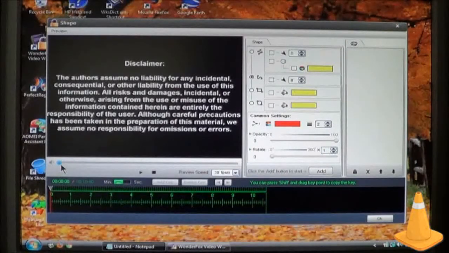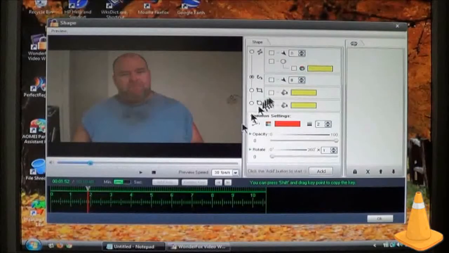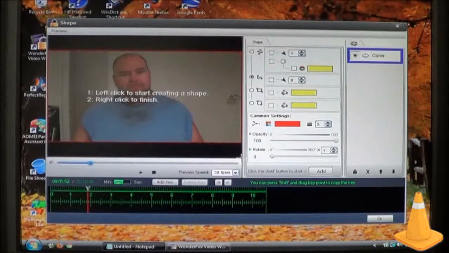Let me get back out into the middle of the video. You can do squares, you can do different types of shapes. You can use colors, you can choose how thick the line's going to be. You can choose the transparency of the line. You can have it rotated and choose add.